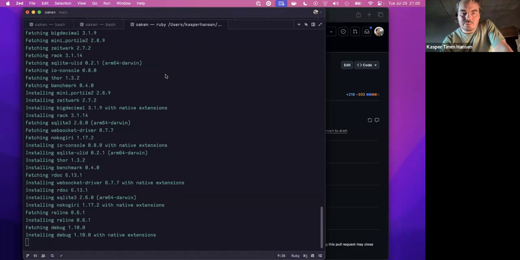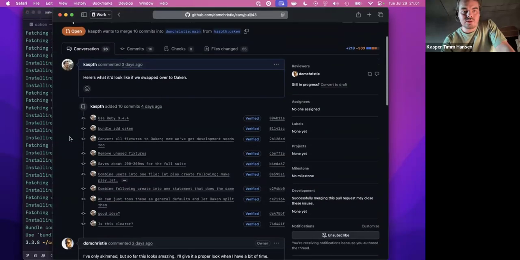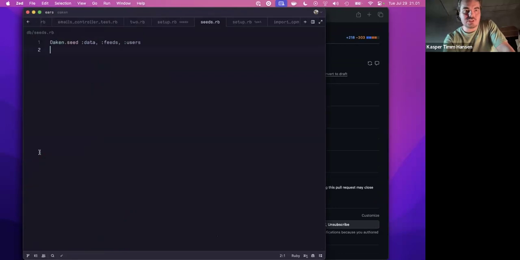Let's see. A specific test case. You mentioned a README setting up pagination data, but you may want one spec. Yes, we can look at that too. What was I thinking of with this? Let's save this for a little bit later. So what I was showing in the... what I want to show here. Let's use the local checkout.